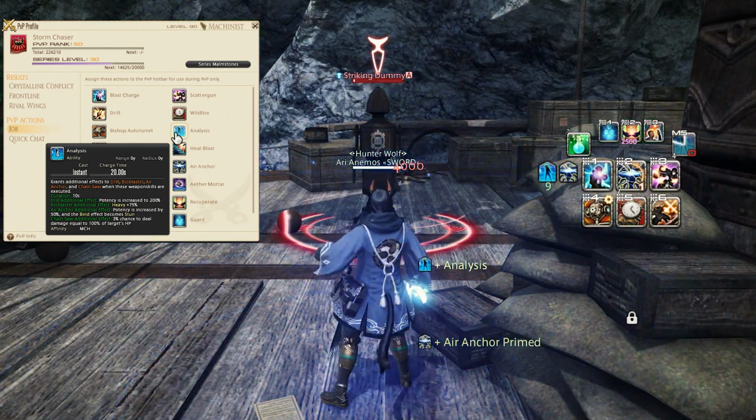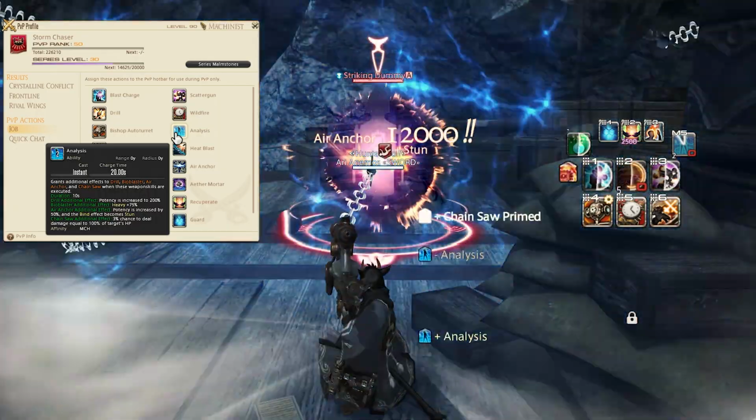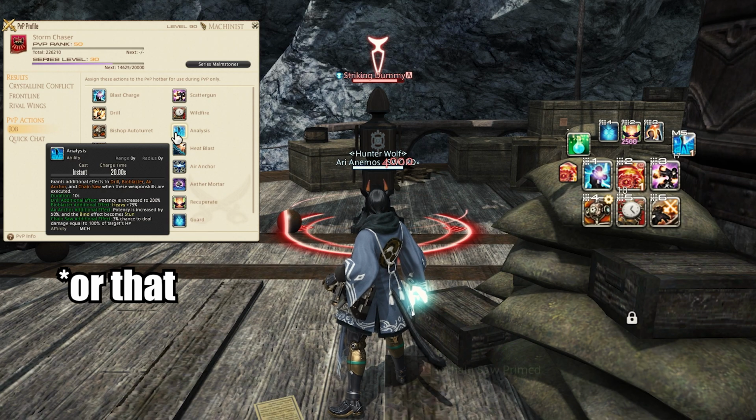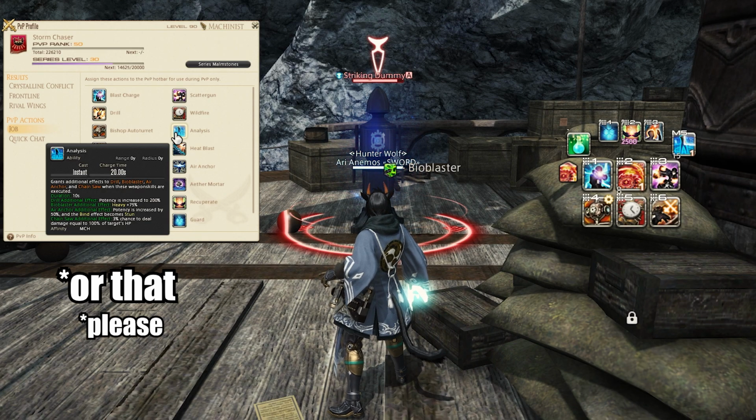Air Anchor's 8k potency is increased by 50% for 12k total, while the 3-second bind becomes a stun, and Chainsaw has a 3% chance per target hit to deal 100% of the target's HP and damage.